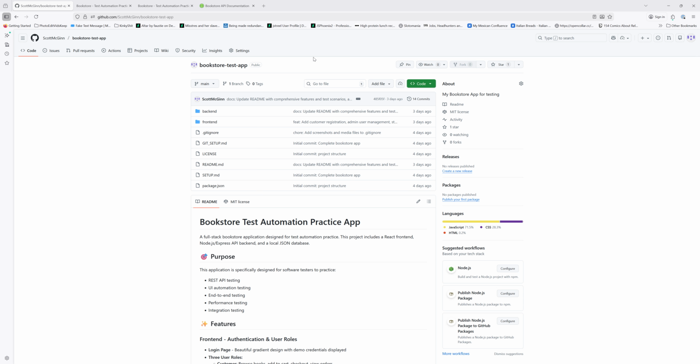What I have here is a Bookstore test app, which I've actually only just recently created. And the reason that I created it is there's a lot of good resources that are available via things like the Ministry of Testing, Playwright Automation University, Udemy, etc. But I do find a lot of them are what I'd call element farms. So they're set up with all the elements you'd want to interact with through your automation, and it gives you an opportunity to interact with those elements, which is a good start point.